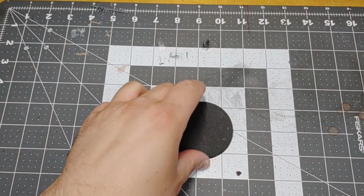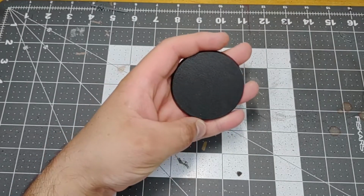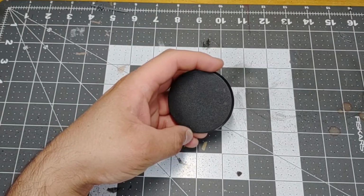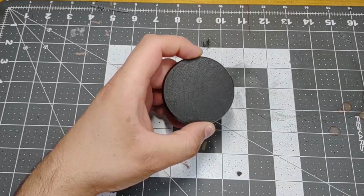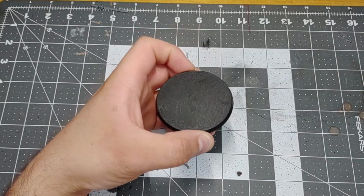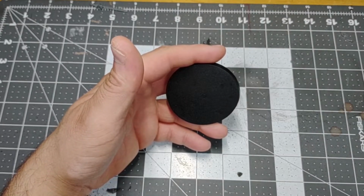You take a base. For this one, I've chosen a Dreadnought base. It's blank, as you can see, and we're going to start by adding some cork. You can do this in any way that you want to, just rip it apart and add it to certain spots that you want. You don't have to follow what I do, of course, so just get creative and see what you like to do.